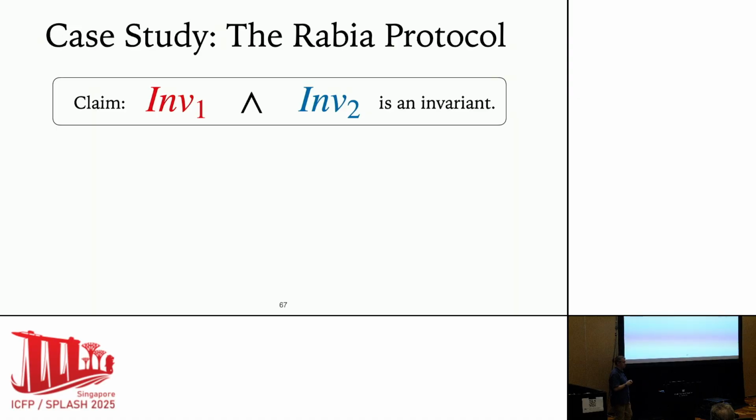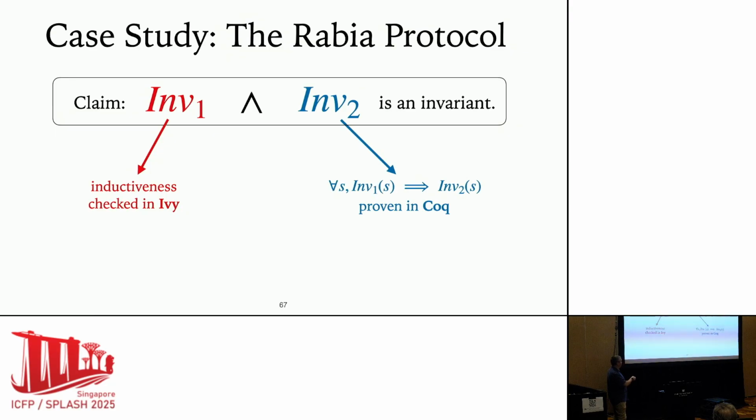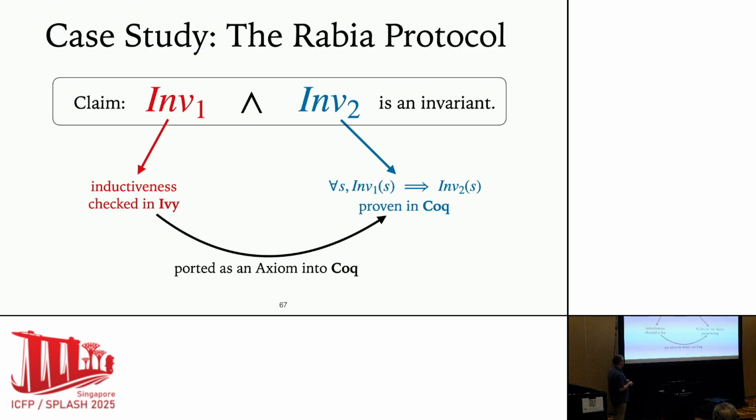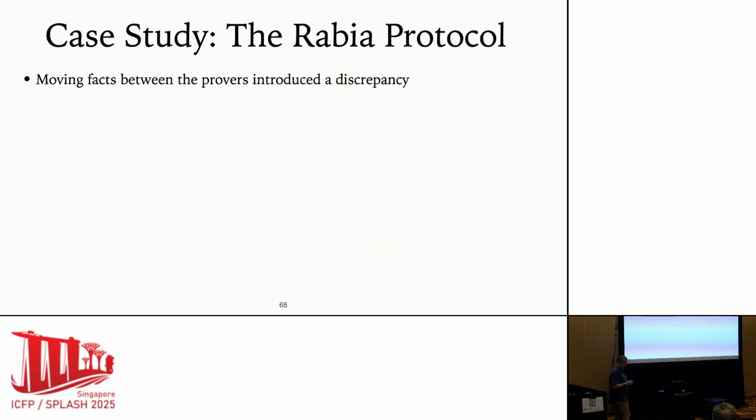What we found out is the invariant has been verified essentially in two steps. One conjunct has been verified to be inductive in Ivy, which is very good at dispatching goals in first order logic. The other part of the invariant that they wanted to prove was not in first order logic, so they couldn't immediately prove it in Ivy, but it turns out that this part was implied by the red part. So they ported the red part from Ivy into Rocq, and verified this implication in Rocq. And sure enough, there were typos when doing this porting, something that we have discovered because that's the benefit of having one and the same system.